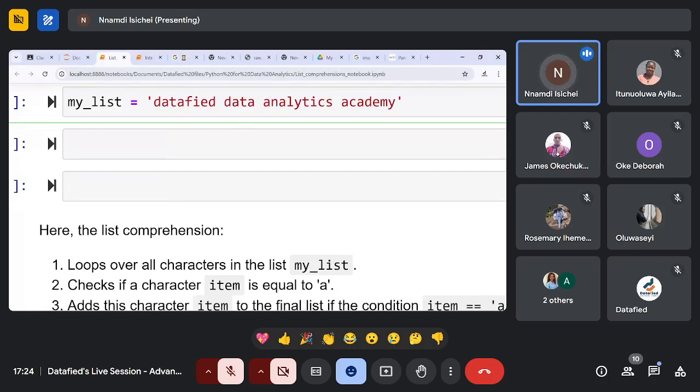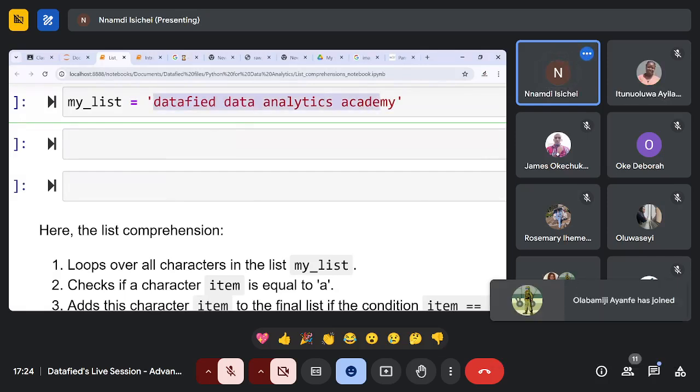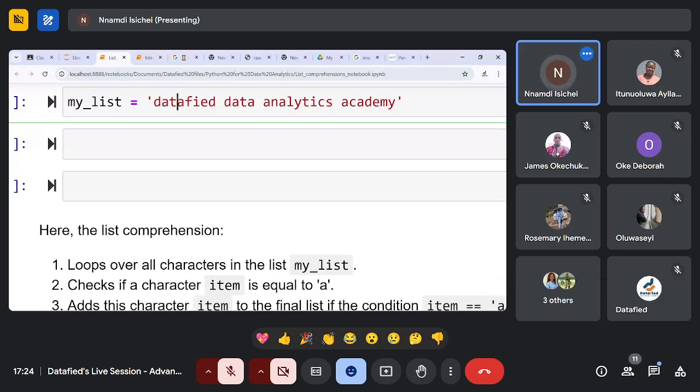Now, what do I want to do? I want to loop through the string, and all the occurrences of A's that appear in the string will be captured in a list. So what do I mean? I want to see something like this: A, comma, A, comma, A, comma, A. So it will give me as many A's that appear in the string. That's what I want to achieve.